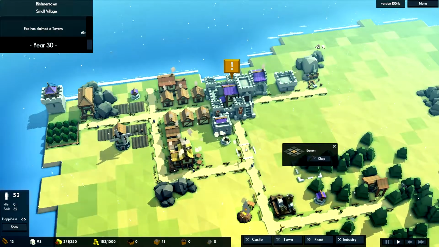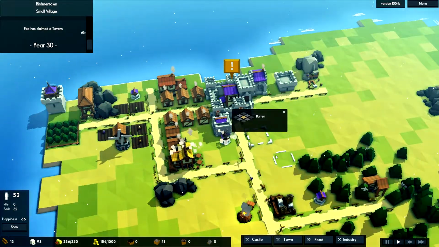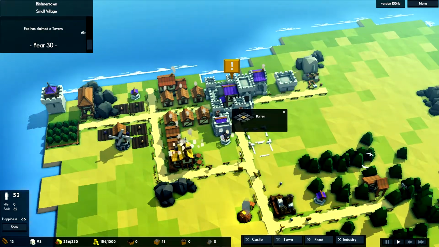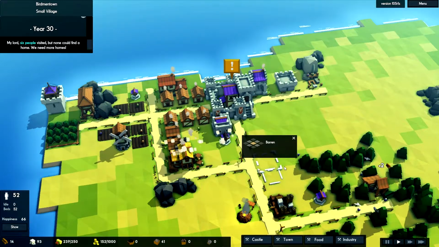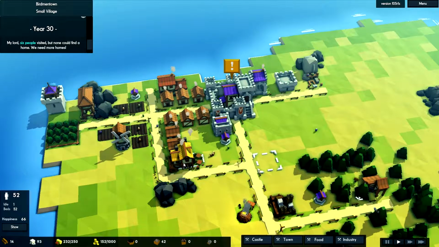Alright, we don't have any idle people. They're all rebuilding this crap. I'm not going to build the town square again yet. It's just not worth it. Once we build the tavern back, we'll be actively gaining happiness from it without having to do anything special.